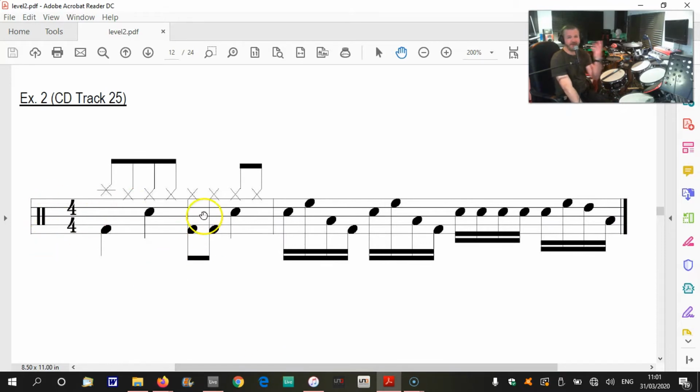First bar's the same, so we've not changed that. We've then got a fill of 16th notes. Now, your best way with a whole bar of 16th notes is to break it up into sections or little chunks. A lot of the time it will be 4 groups of 4, which will give us our 16 notes. What I'm going to do with this one is break it up slightly differently. We're going to do a 4, a 4, a 5, and a 3.